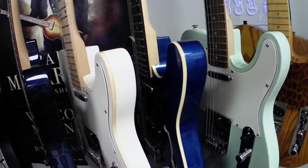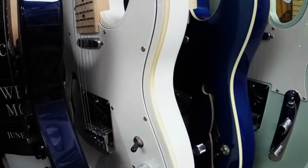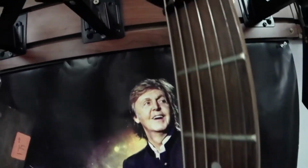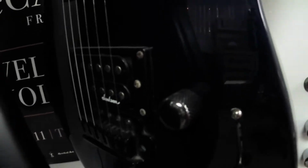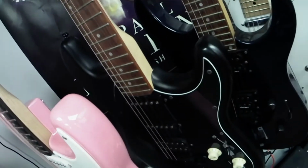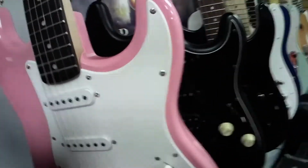Got another Cozart 6-string here. Great guitars for the money. And a Cozart 12, a white one. That's a relic job. Got Charvel. Everybody likes Charvels, right? This is not a San Dimas though. I'm not sure. It's just like a San Dimas, but it doesn't have the Floyd on it. We got a Sterling Cutlass. These are killer guitars. It's a Music Man's cheaper line. It's a copy of a Strat and it plays great. This guitar is sold, but it has some cool QC music history.